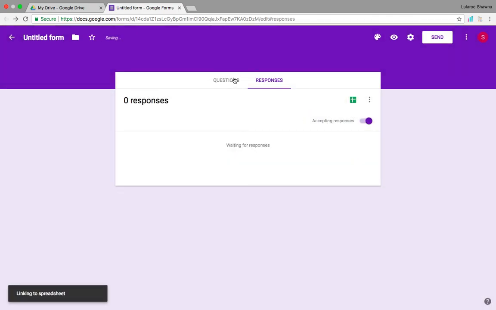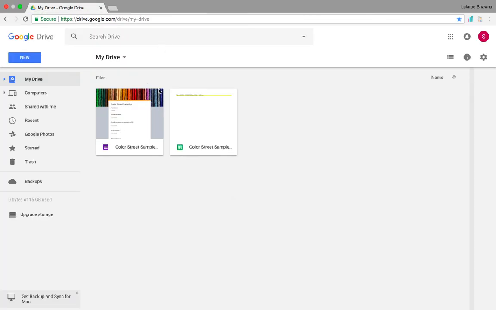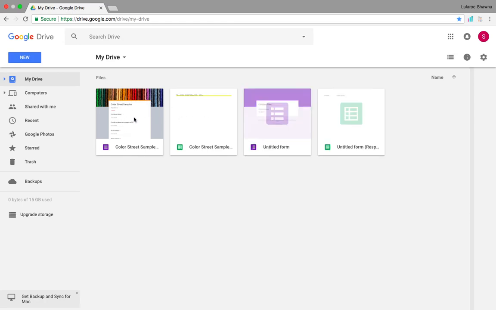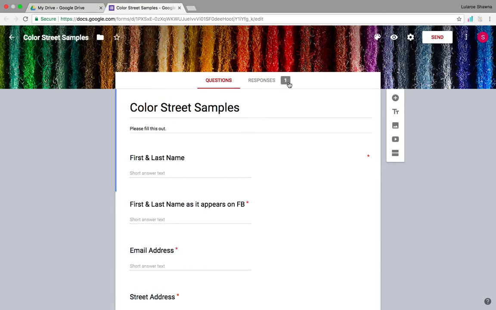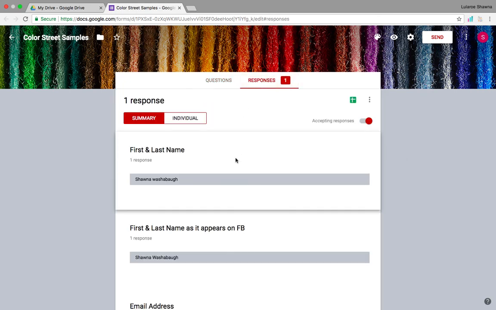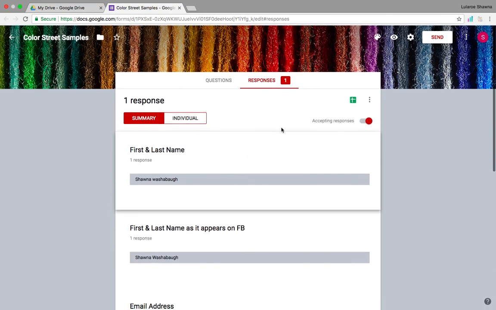So for every form, you're going to want a spreadsheet. So it should have one spreadsheet per form. See how these just popped up as well? Otherwise, if you don't create the spreadsheet, your answers will just stay under responses. See how there's one? So you'll still be able to see the responses here, but you'll have to click through them. So you'll have to arrow over, click, click, click, and that's annoying when you could just go to your spreadsheet.